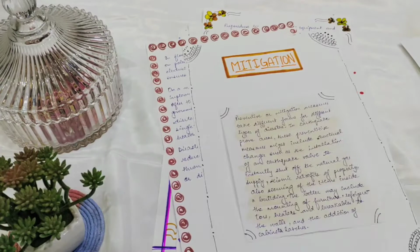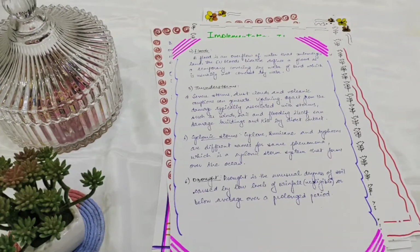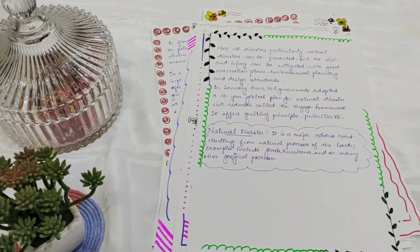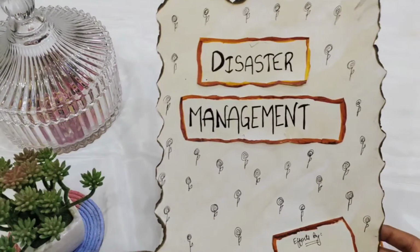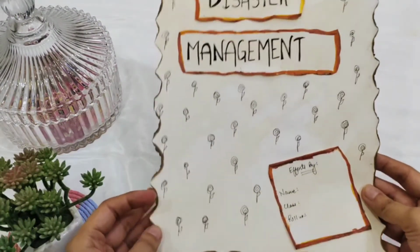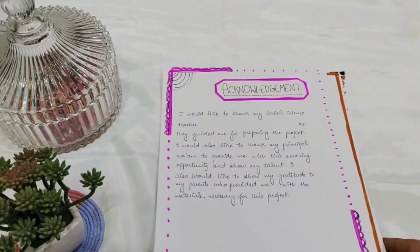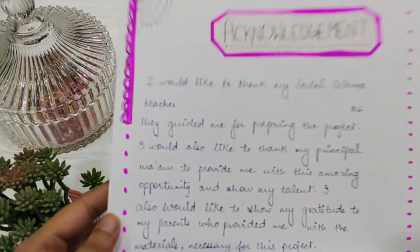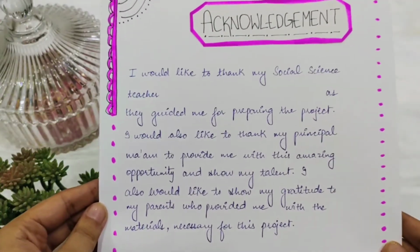I have made this video on disaster management, and there's also a recent video which I made on the same project, but in that I have told you about the process, about how I made this. Like this page, I've made it from coffee painting to give it a vintage look. I've also told about how I made the headings and borders, which include mandala art and simple line borders.